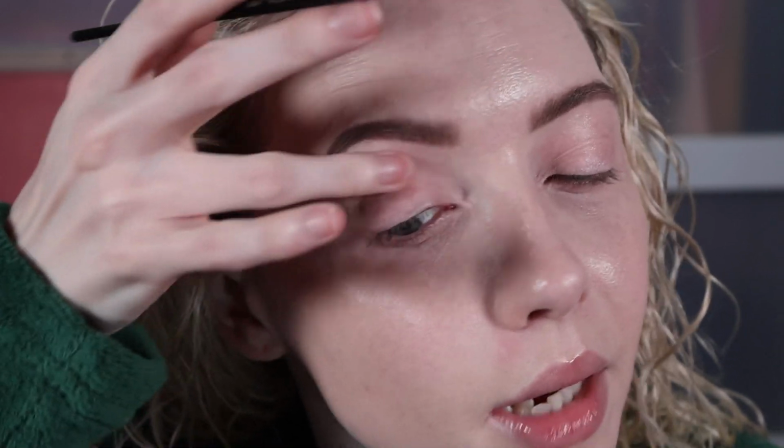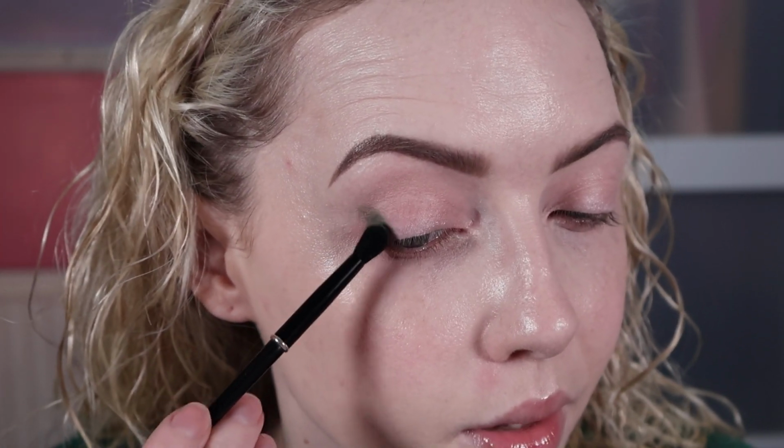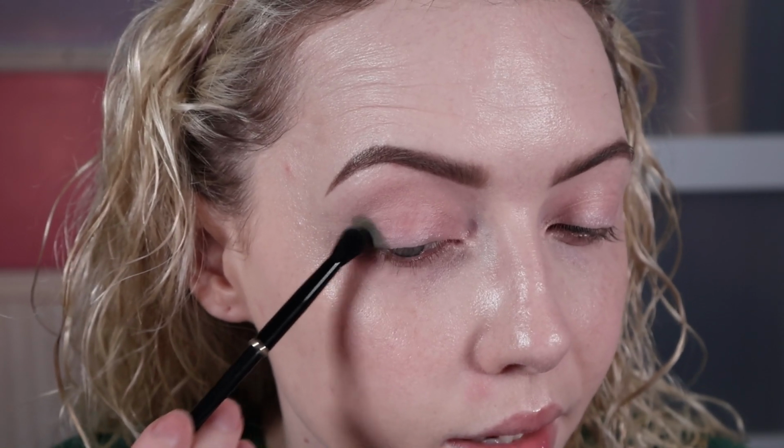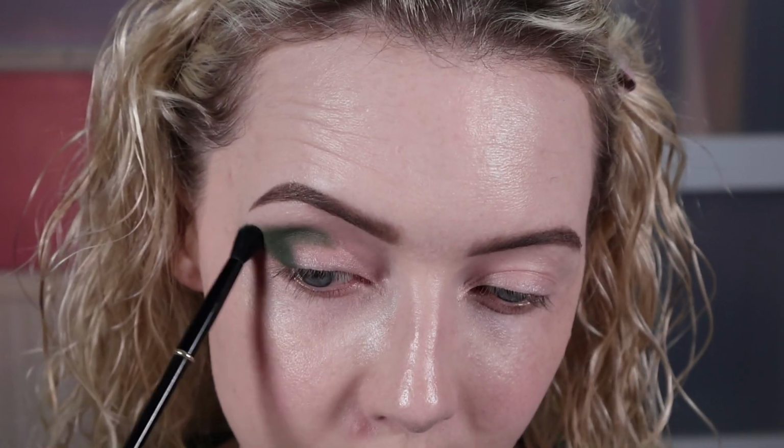I haven't scrunched the crunch, so she's still crunchy at the minute, but I'm going to do that at the end. So to start this look off, we're going to take Leaf from Glaminatrix, a gorgeous deep foresty green, and that is going to be on a Kash Beauty K08 brush, just a small little fluffy brush. And we are going to get rid of the creases, and pop this on the outer corner of the eye, just stamping it on, and just slightly with whatever's left on the brush, flick that so we get that nice shape. And I'm just bringing a little bit of that in about halfway through the crease.